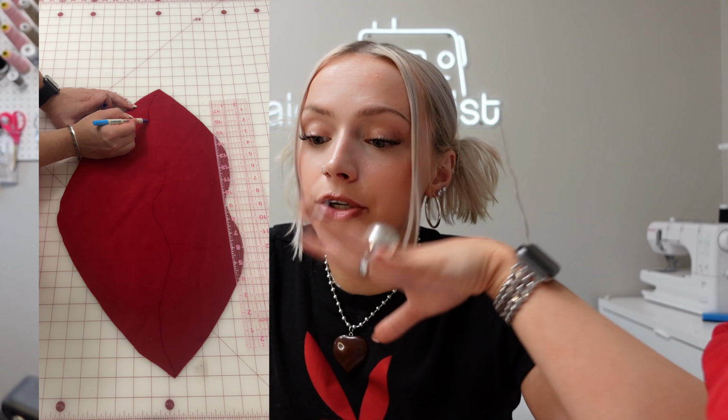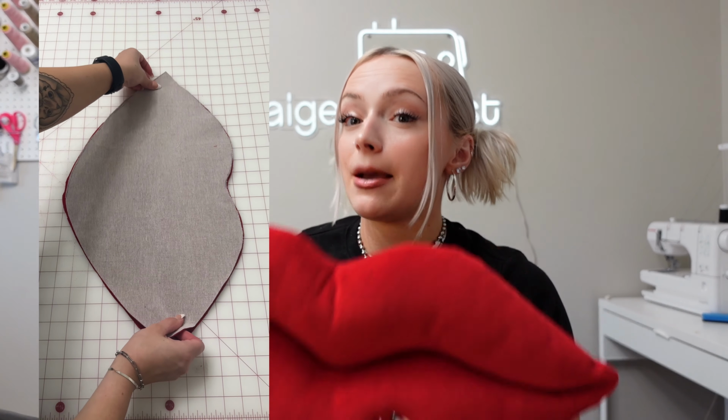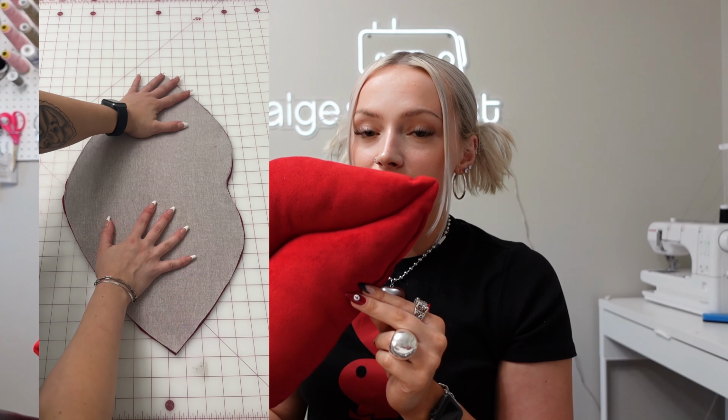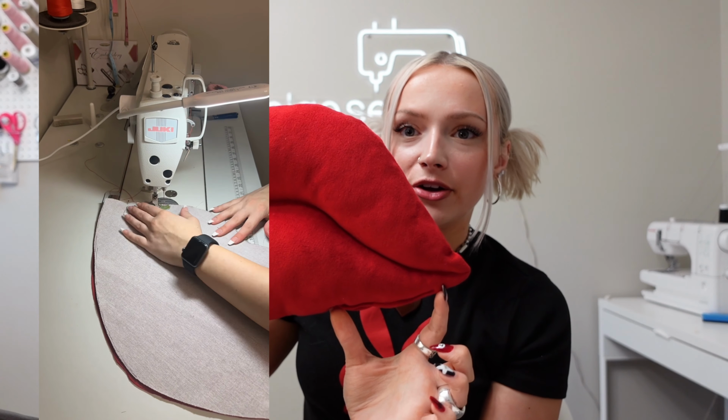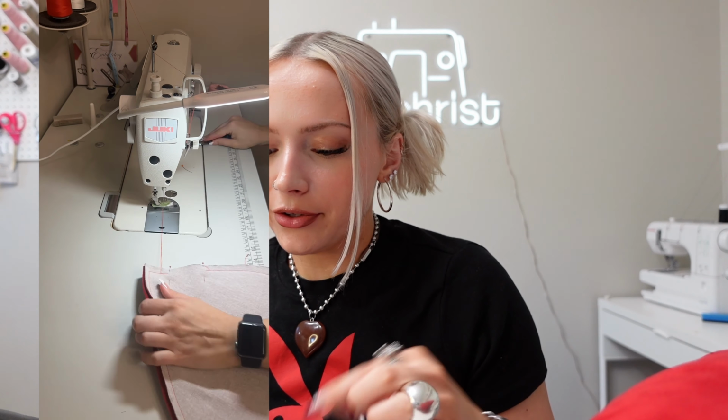So once you have that done, you can put them right sides together, both pairs of the lips, and then just sew around the edges. You're almost gonna be making 2 tubes with the lips, so you have to fill them separately. So when you're sewing around, you have to leave 2 holes open to stuff it. So I left a hole open right here and right here just to have it on opposite sides. Make sure you're backstitching as you sew around just so when you stuff it, it doesn't fall apart. And you can see that's where I left 3-4 inches or so open to be able to stuff. And then we'll just close that up at the end.